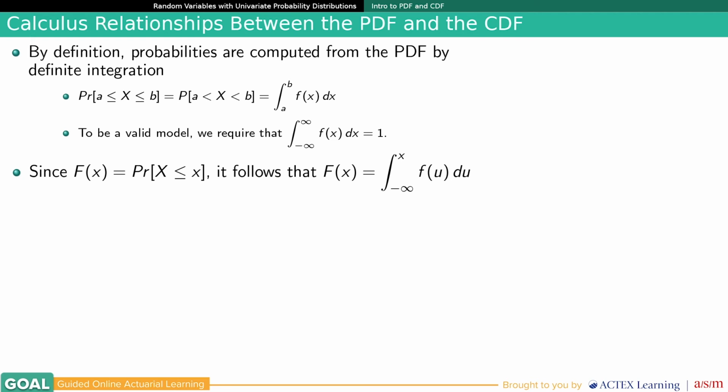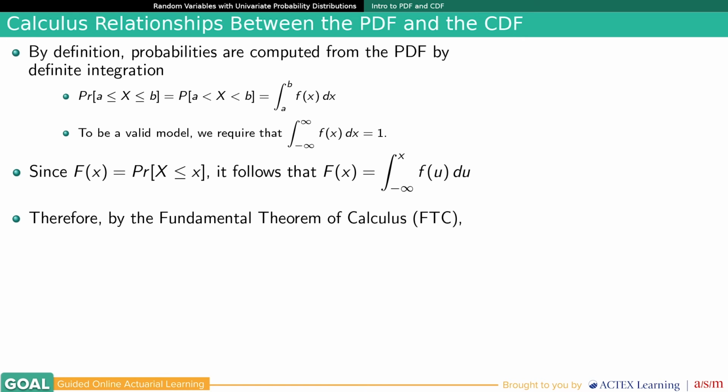The variable for this function, capital F, is this upper limit of the integral. The u doesn't really mean anything, it's just a dummy variable. I can use any letter that I want other than x. When you look at this kind of equation, I hope it reminds you of the fundamental theorem of calculus. By the fundamental theorem of calculus, if you differentiate an integral like this, you will get the original integrand. In other words, capital F prime of little x equals little f of x for all x. Okay? Don't use a u on the right-hand side of that equation. We are treating x as the variable. Again, the u in the integral doesn't really mean anything.